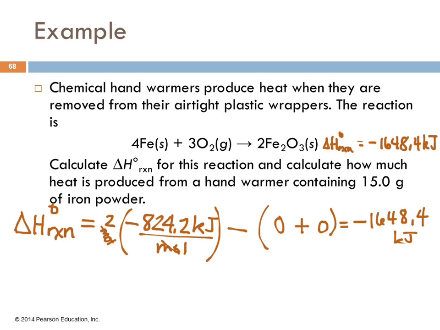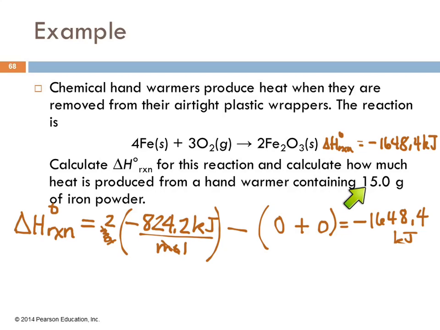Did that make sense? That's easier, isn't it? I'm not sure. I think maybe they do the other one first so that when we get to this one, you're kind of relieved. Like, oh, phew, that's better. Now, this is asking how much heat from a hand warmer containing 15 grams of iron powder. Okay, so hopefully this part will seem familiar and perhaps easy in comparison.